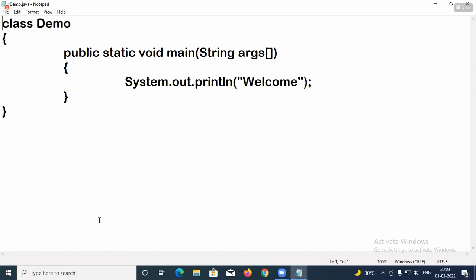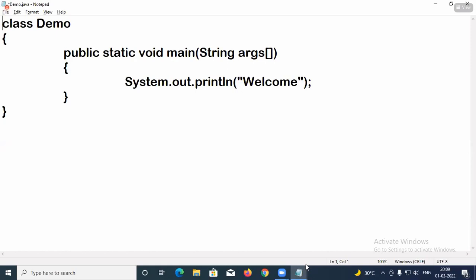Further, if you want to use packages other than java.lang, then it is required. There are hundreds of packages. Further, when we use them, at that time we need to import.